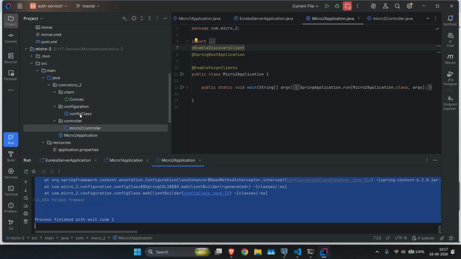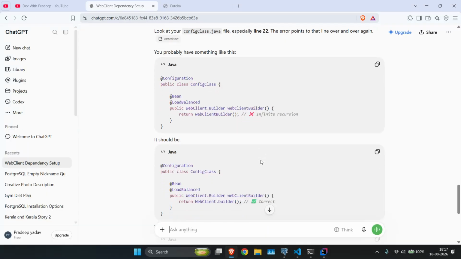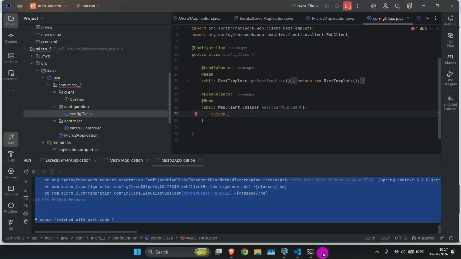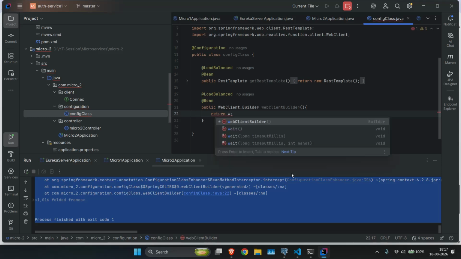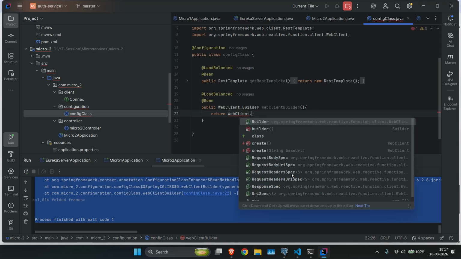Go to the config file, and then return. And inside this, what we have to put? WebClient.builder. Client.builder.